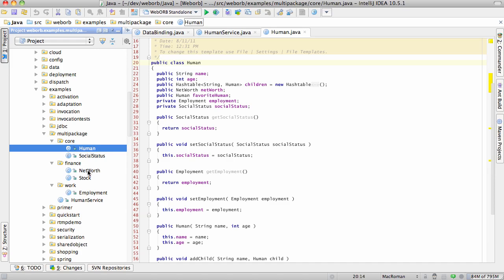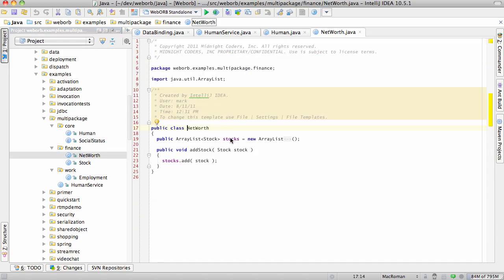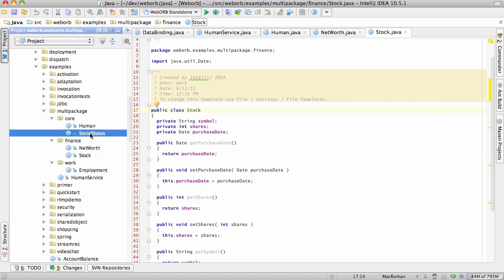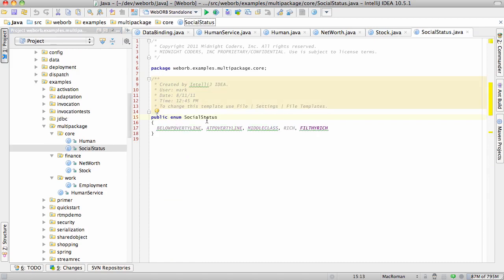What I would like to demonstrate is that even for services that deal with fairly complex data types, the code generation includes ActionScript value objects in addition to all the classes required by Robotlegs. As you can see, human has a reference to net worth, and net worth contains a generic list of the stock classes, and the stock has a string, integer, and date, and there is also an enumeration called social status. So it's a fairly complex data structure which would be fairly representative of a typical application that you perhaps are working on.